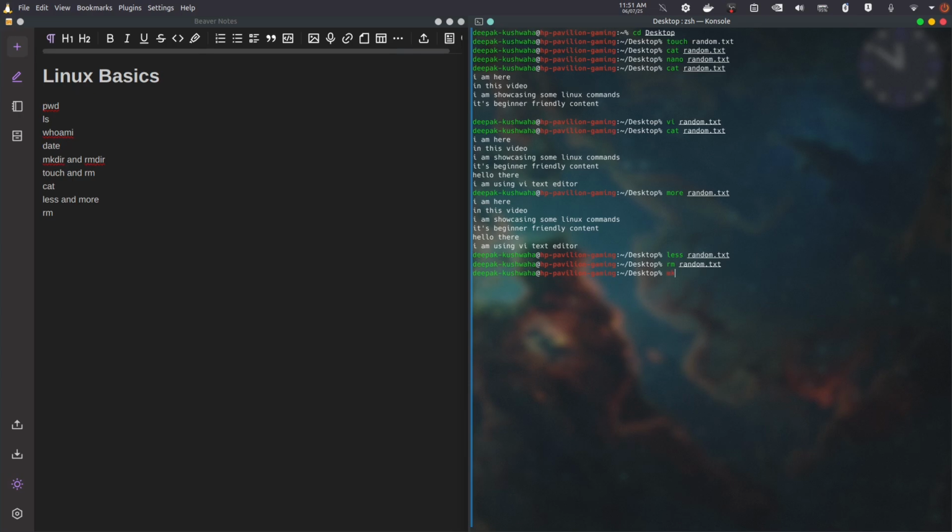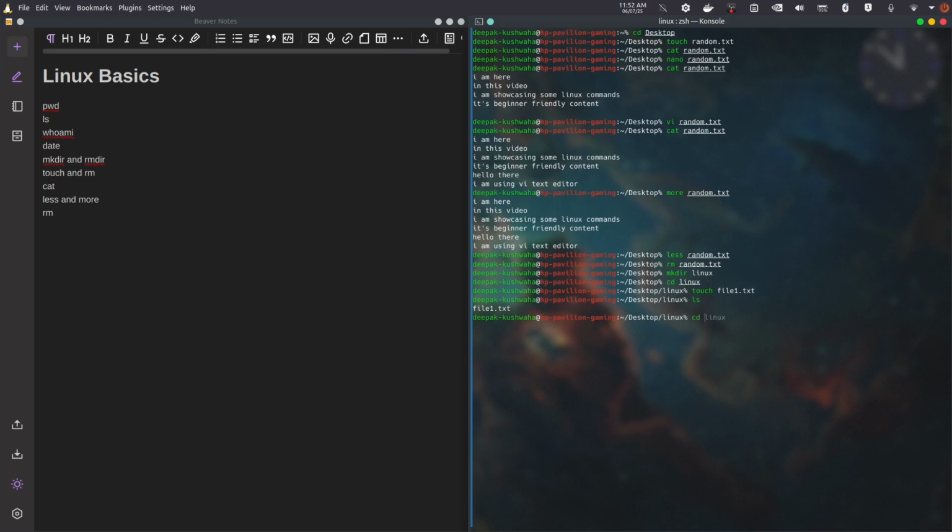First of all, let me create a folder here, mkdir linux. Now inside linux, let me go in and create another file, file1.txt. Now inside the linux directory, I have file1.txt.